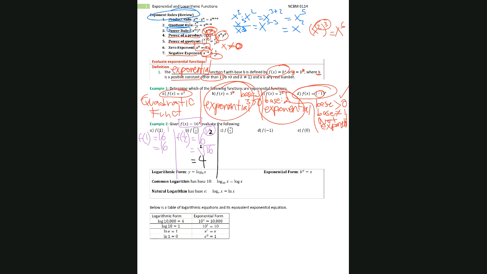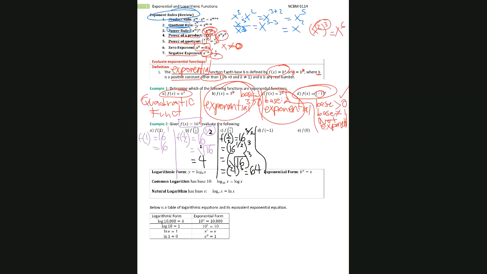For the next one, we're going to have f of 3/2. And so again, we have an exponent that is a fraction. One thing we can do here to rewrite it, we could say 16 to the power 1/2, and then outside we will put a 3. So what we could do here is replace the 16 to the power 1/2 with the square root of 16, and then after we find that, we raise that number to the third power. So square root of 16, we're going to use 4, and then 4 to the third power is going to be 4 times 4 times 4, and so that will be equal to 64.